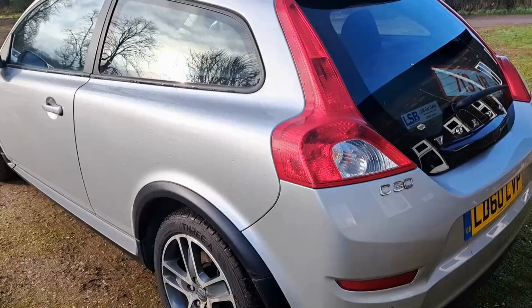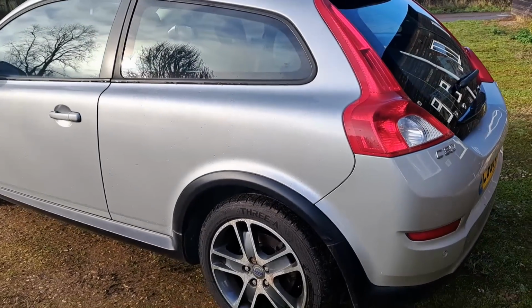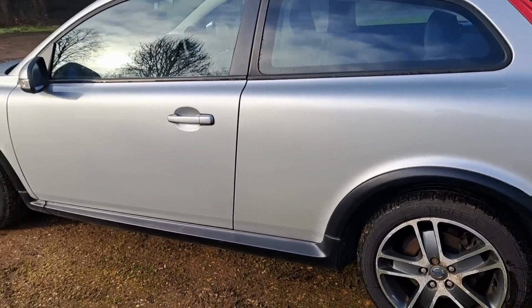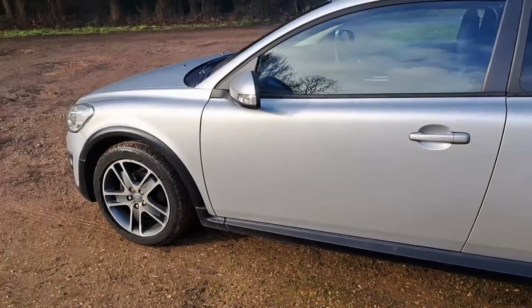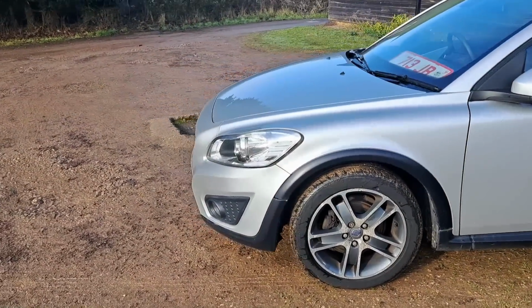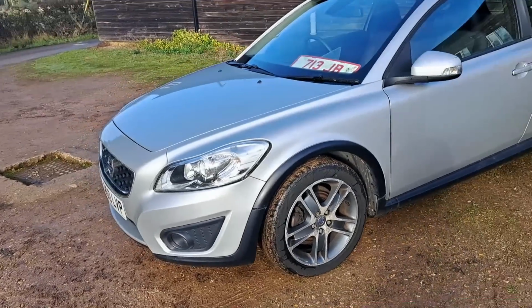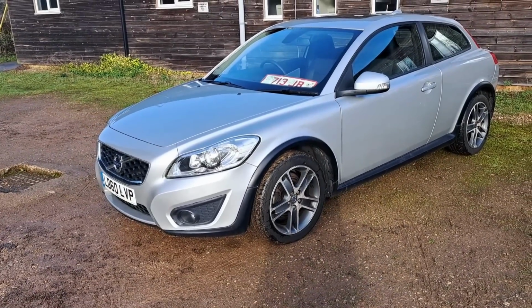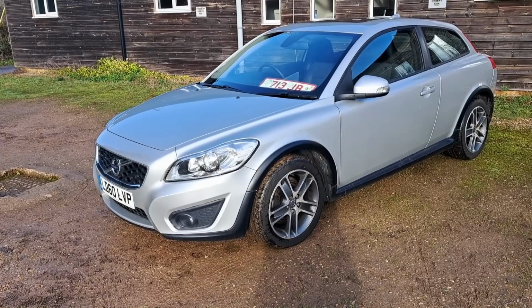Something like this is not going to be worth under £1,000. I have seen C30s up for sale for that sort of money, so obviously we're okay in that regard. Lee had one of these for sale in 2023 that had done about 300,000 miles, and that was like 995 or something. This is a bit more than that. We're talking about, I think, £3,000 for a car like this.